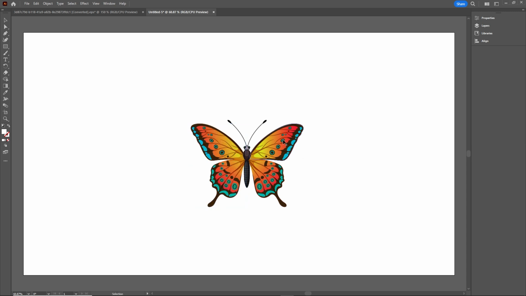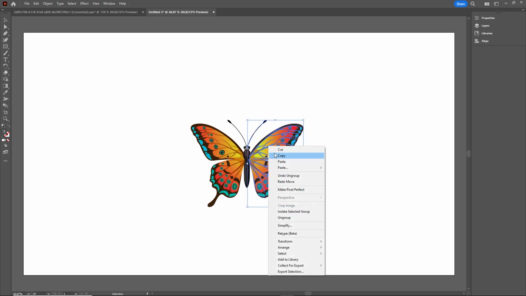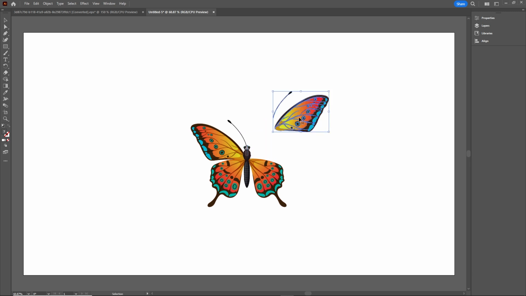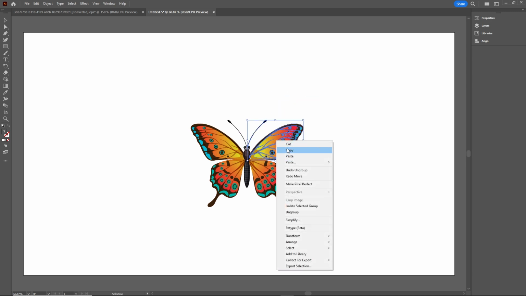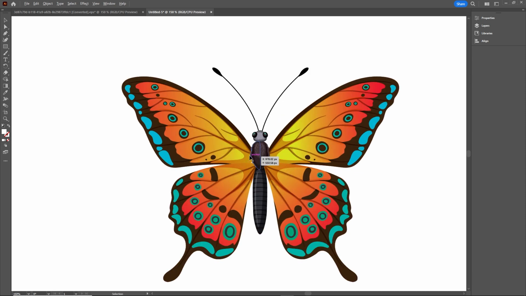But unfortunately in this illustration the right wing is not correctly separated. So what I need to do is one more time right click, ungroup, and one more time this is going to be like so. So right click and ungroup. And now I will zoom in a little bit like so. I will click on the body with shift on this one and this one. I have no idea how this is called in English, and I will go with Ctrl G, Command G, or right click group. And now the wing is going to be separated, the body is going to be separated, and this one I need to group.